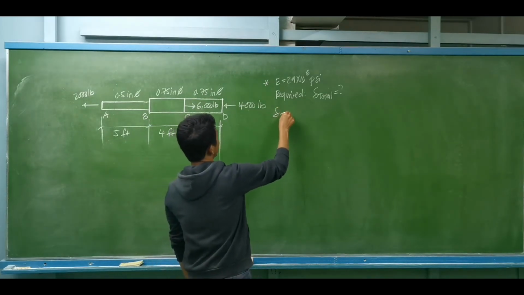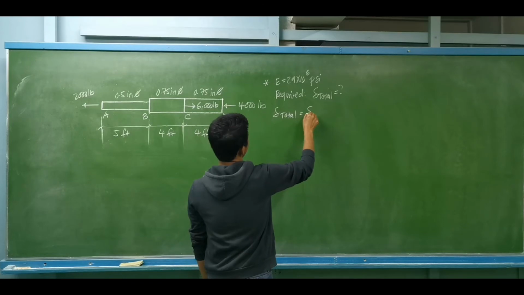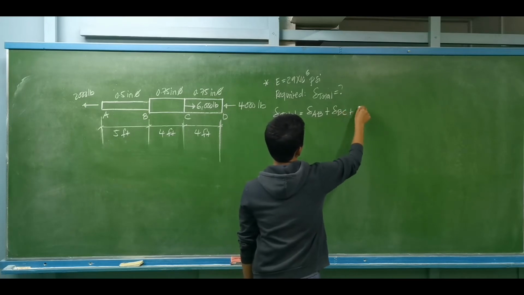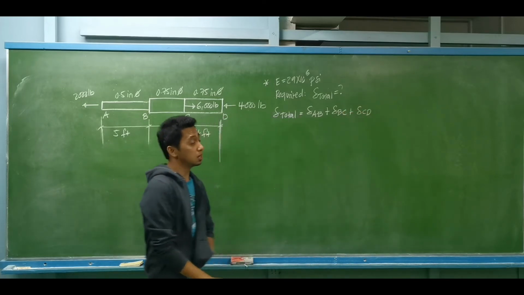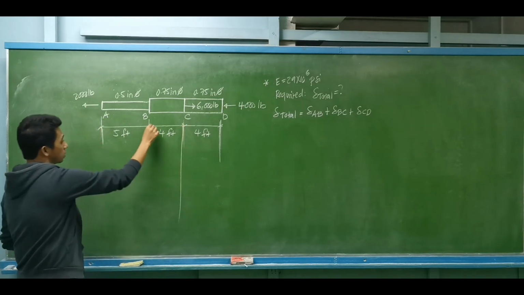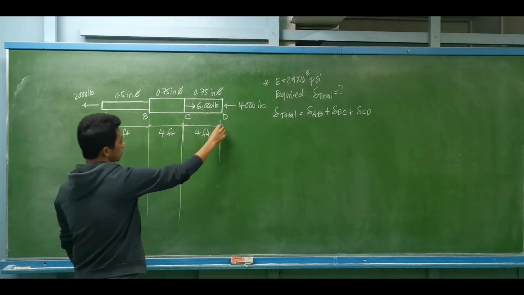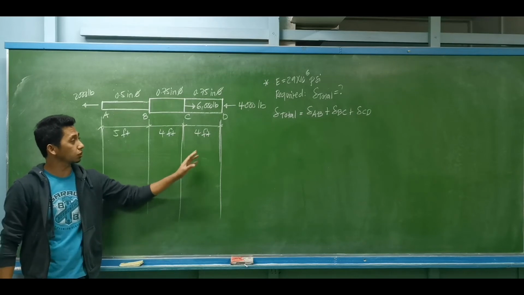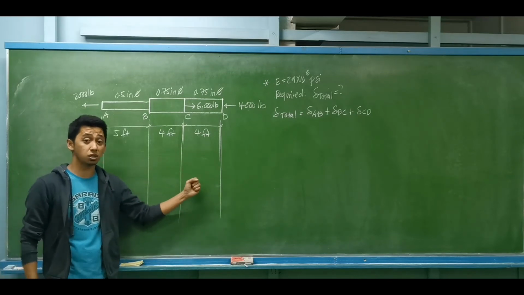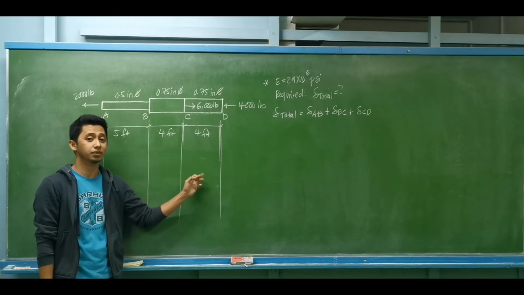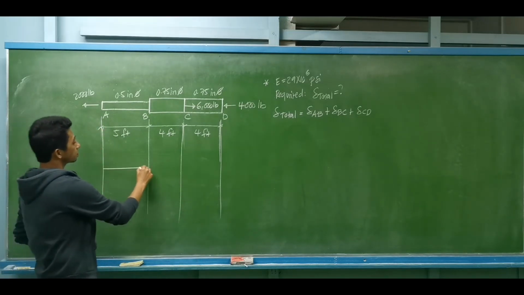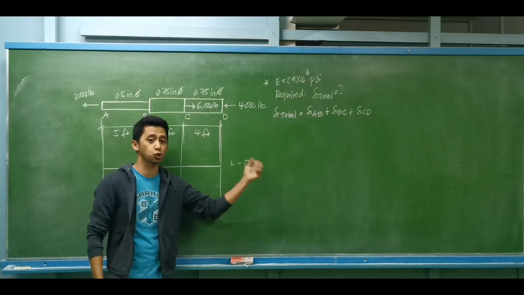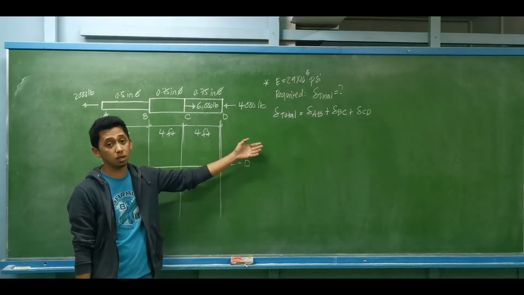The total deformation will be the deformation for segment AB plus the deformation for segment BC plus the deformation for segment CD. For this example, we are again using the load diagram to determine the actual force per segment and to determine which segment is under compression or under tension. For the load diagram, we usually start on the right end. We are assuming forces to the left to be negative and forces to the right to be positive.